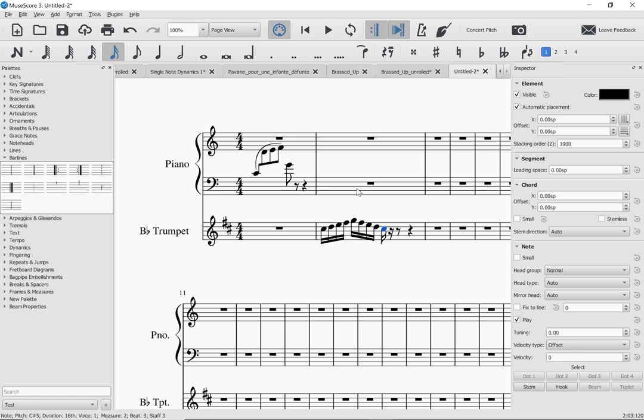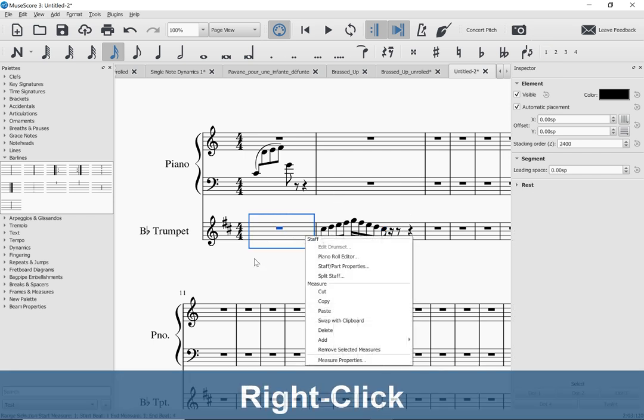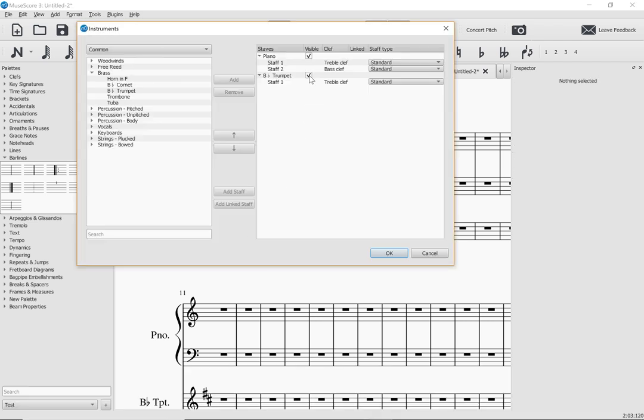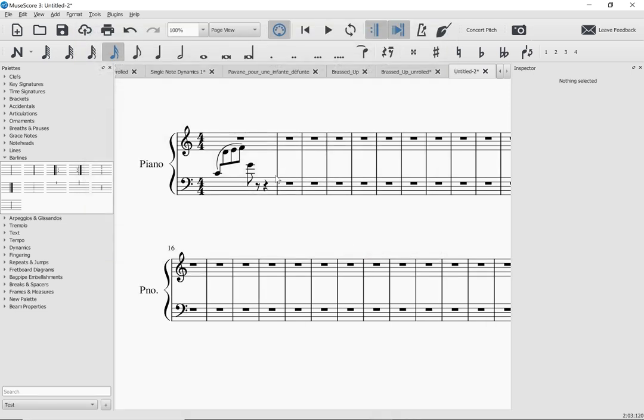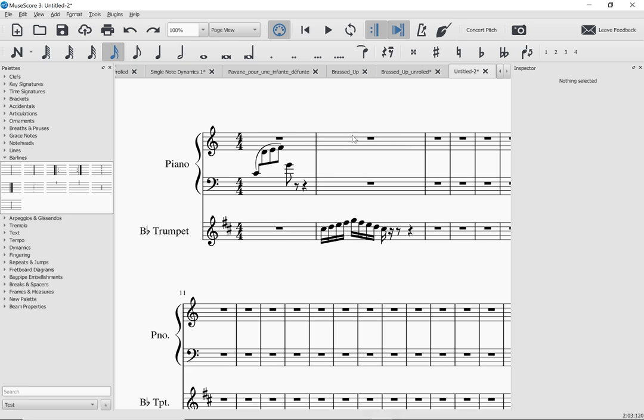So as I added these notes, you see it spaced out the measure. If I make this staff invisible, which I'll do, I go to I for Edit Instruments, and then make this invisible. You see what just happened here. That measure is now small again. In MuseScore 3, that didn't happen. The invisible notes were still causing that measure to be wide, even though the staff wasn't visible. So it made that whole trick of invisible staves to get interesting playback effects much less useful.